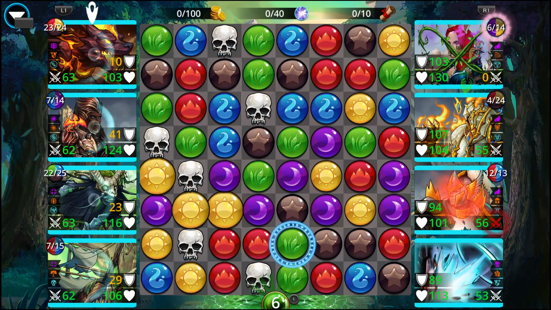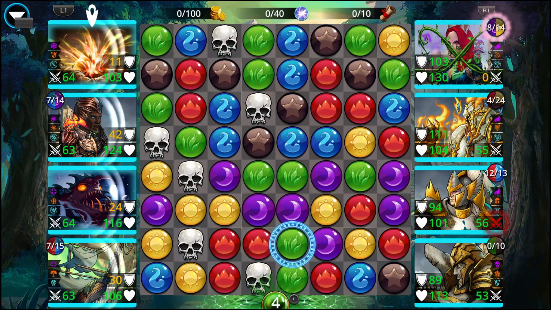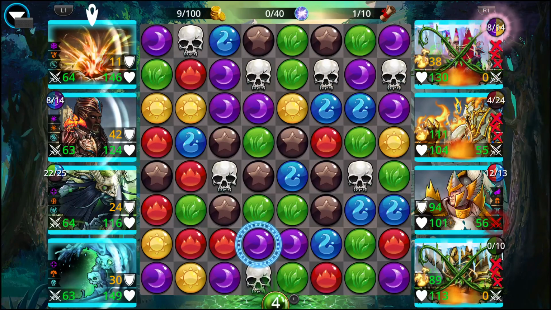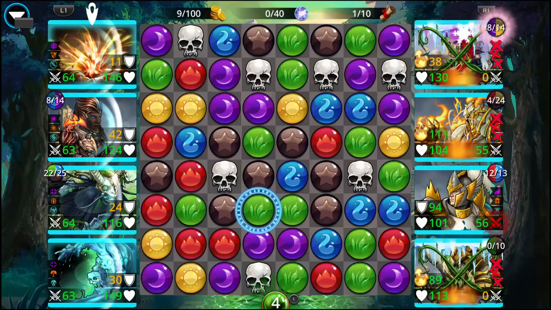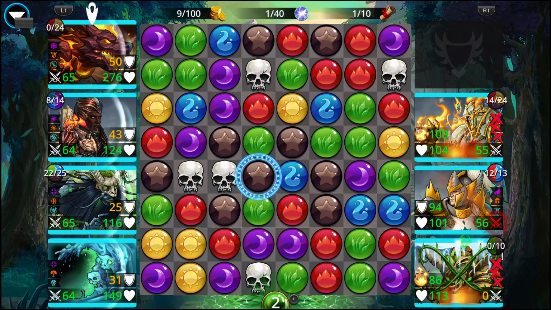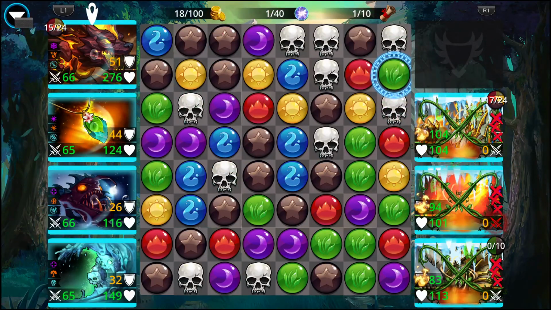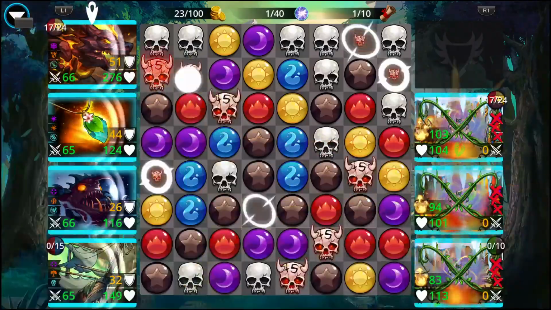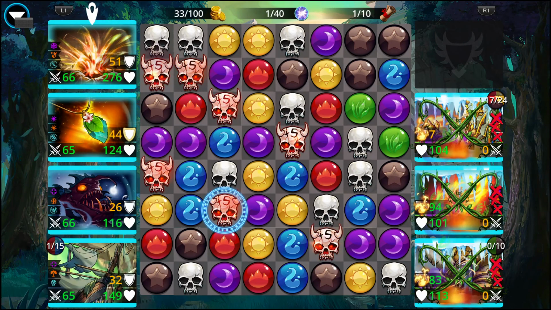What do we have here? Mana surge. So mana surge. Green, no green. Let's give it a try if we can eat. Yep. Mana surge. No green anywhere here that we can use. You have this one here. Mana surge. Mana surge. Mana surge. And no. Mana surge. Oof.